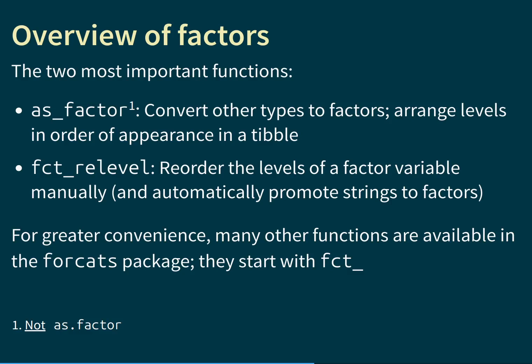First of all, R has a function that is called as.factor. As usual, that is the original version of the function that is found in base R, and the tidyverse has the as_factor version of that function, which has various improvements on it. So for example, the as.factor function does not order character strings in order of first appearance. So in general, as_factor has small improvements over as.factor, therefore I do not recommend that you ever use as.factor, use as_factor instead.